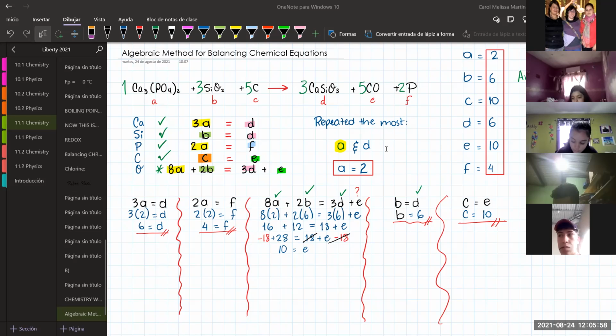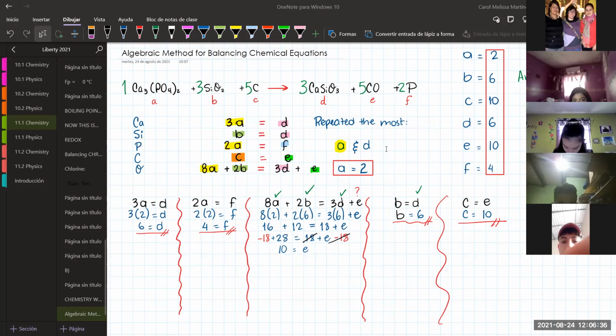And with this, the equation is already balanced. Sorry about all the mistakes that I made. Now, to check if everything is balanced, you know that you can compare whatever you have on the right with whatever you have on the left. So if you're not sure if you did everything right, you can just compare. I'm going to do it now because I don't feel confident because of the many mistakes that I did.